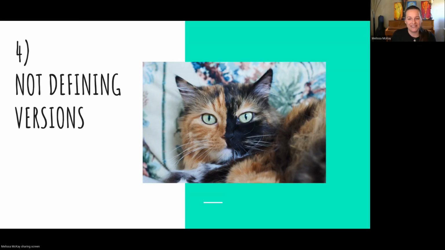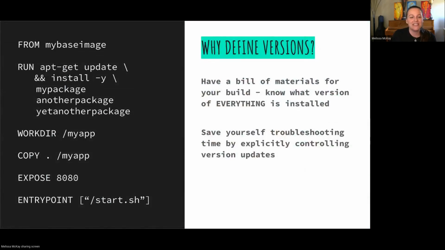This one, not defining our versions, this one kicked us as you would expect. Our build just randomly started breaking one day. This is another contrived example of what we had going on, and see those package installs? At some point, there was a package that had an incompatible update, and it took way too long for us to figure out what the problem was and which package it was and which versions we had before it was broken. You should always have a bill of materials for your build.